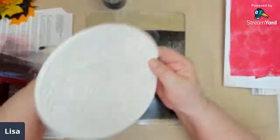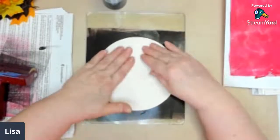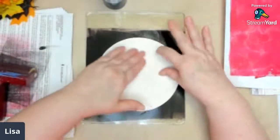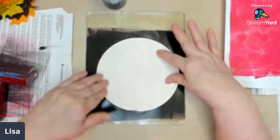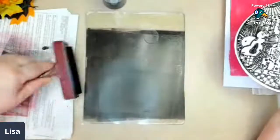Okay. Then we're going to take this, this is the side up. We're going to lay it on there. Oops, I just smeared it. Okay, you want to be careful, and don't smear it, don't move it. Hold it down with your fingers and then rub. So we'll probably have to try it again. I'm just going to redo this because I just smeared the crap out of it. Okay, there's the right side up.